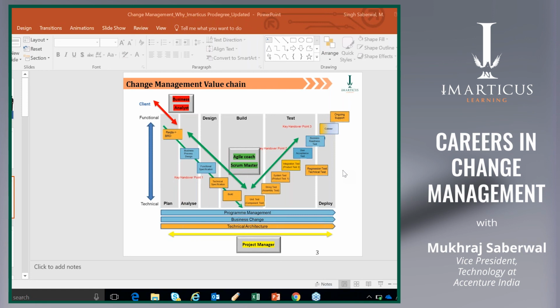Now, what will happen is, likely you will become a business analyst who will go and interact with pharmaceutical clients. Since you come from the pharma domain, you will have the right understanding of the pharmaceutical terminology, and the business stakeholders of pharma, on the customer side or technology side. This is how the SAP pro degree ensures that you become a business analyst from the same field where you come from. Your current experience of pharma sales, let's say 5 years, 4 years, doesn't go waste at all. It gets counted. And that is the beauty of the business analyst role.